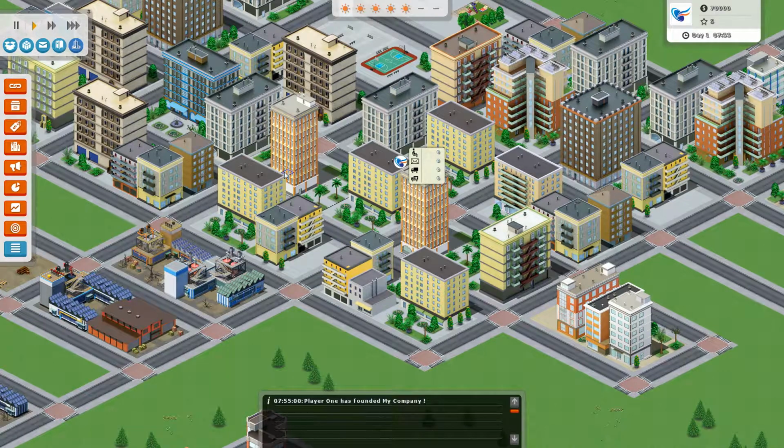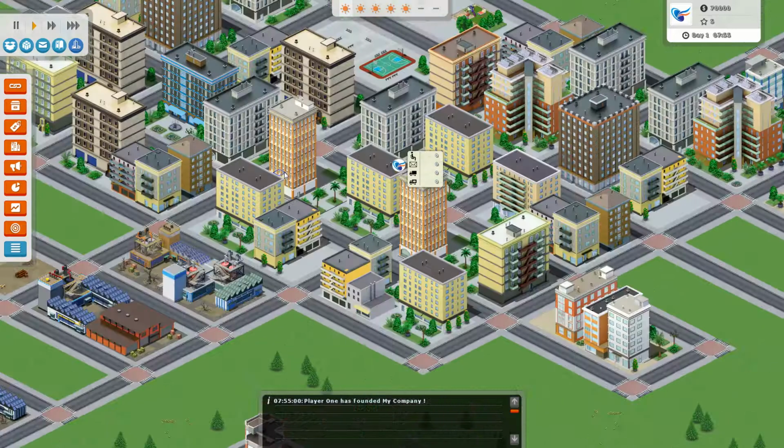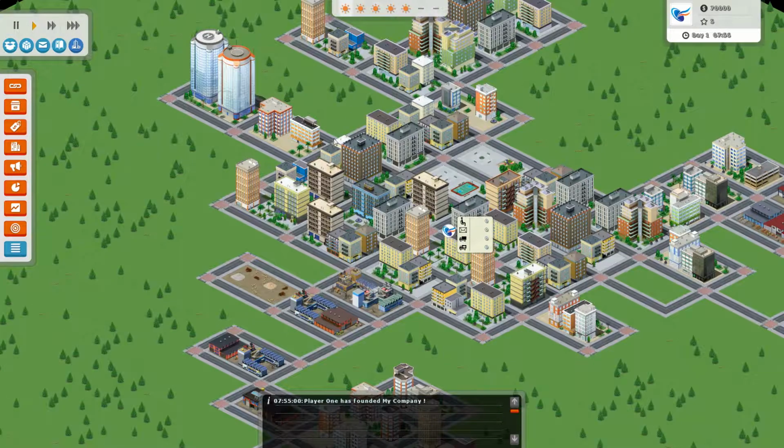But what we do is we get these quite nice random maps. We can zoom in and out, and obviously you can see there are different shapes and sizes. So I must say I haven't played this shape before. I've played a few, but it doesn't really matter.